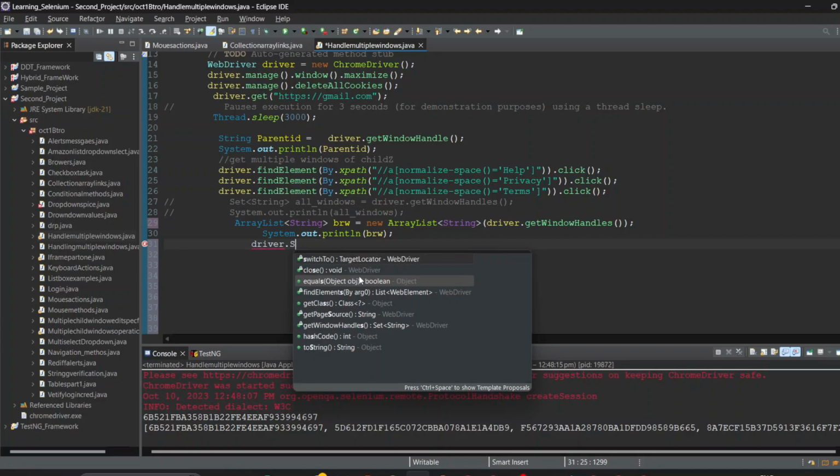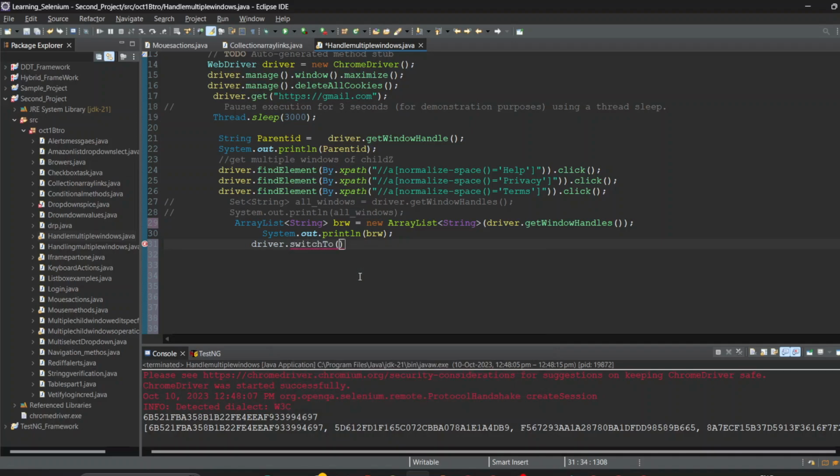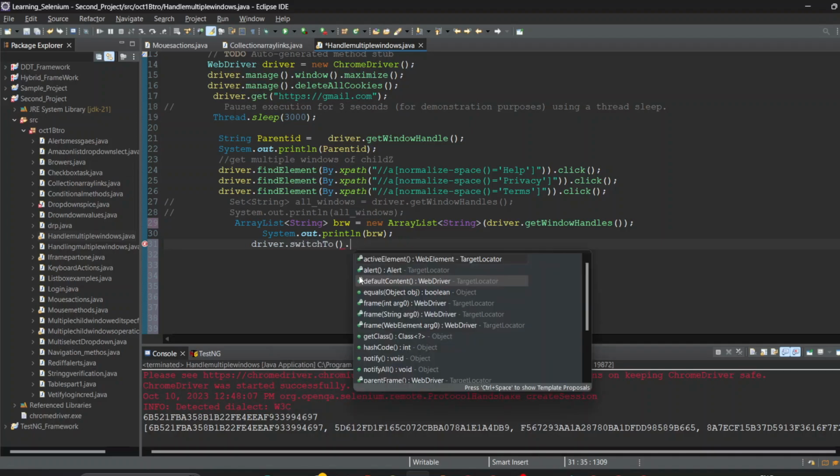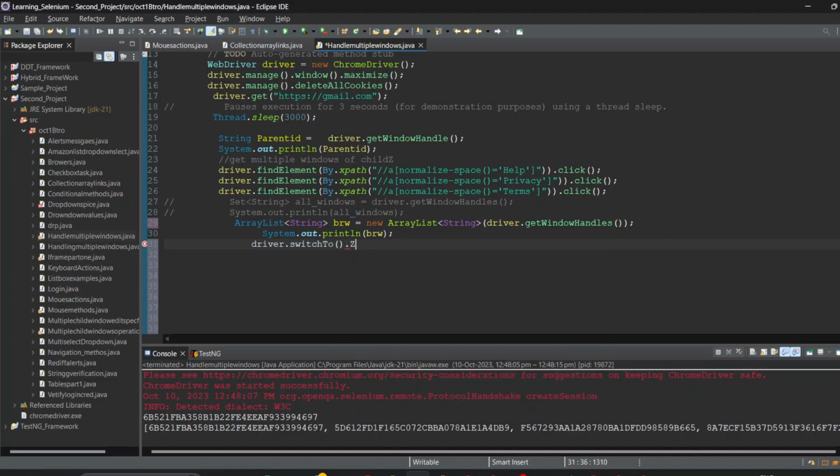So we will be using switch method to dot. We are switching to window. So here in BRW in this variable all the IDs are stored, right, so we can able to access all the window IDs.